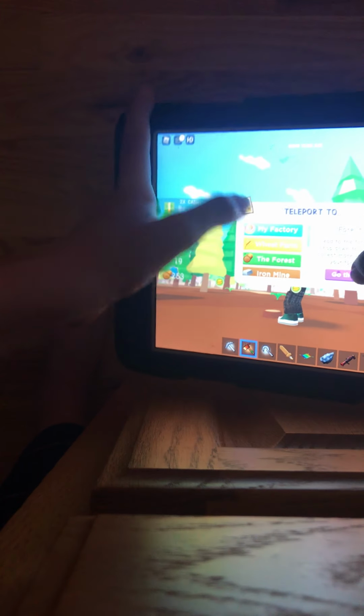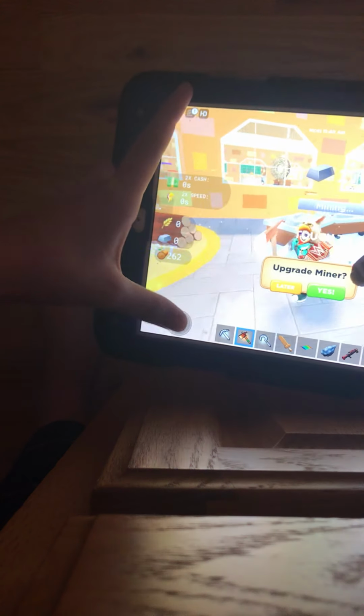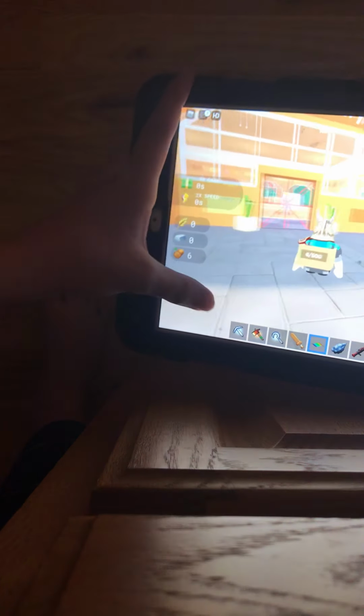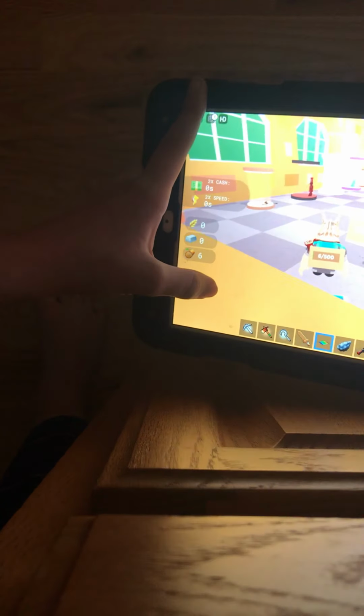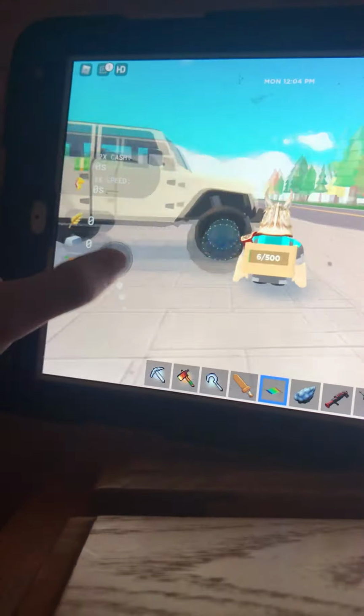Let's go back home. Here we go. We're back home. Transport that out now. Let's get some of that out now. There we go. Let's go. Okay, here we go. Let's come over here. Get my 226 money. I'm gonna be here. See now, let's come over here.